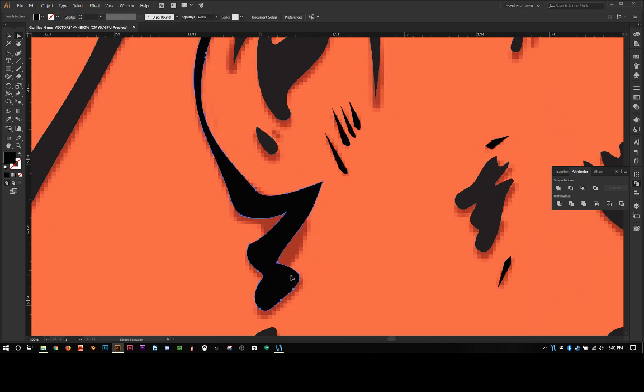So I really like to be able to fine-tune that. And you know, actually I think what I'm going to do here is get rid of this lower blob entirely. There we go. So we just have a nice little stroke there.